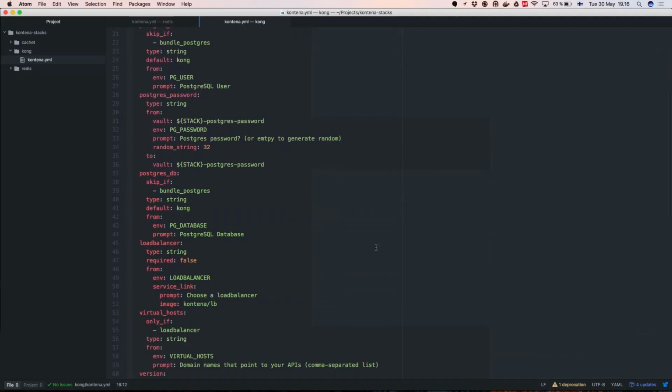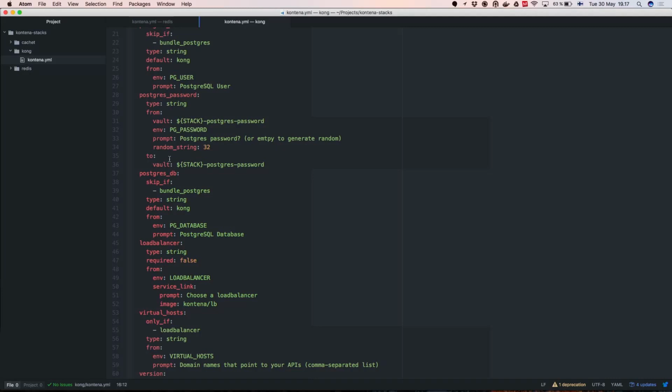In every case, we are defining the Postgres password variable. First, if we already know that it's stored in a Kontena vault, we will use the value from there. Otherwise, we are prompting the password from the user, or if the user doesn't want to define any password, we can generate a random string.